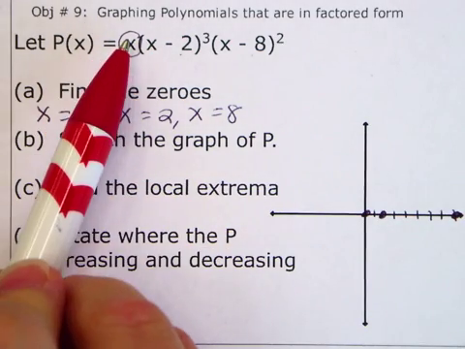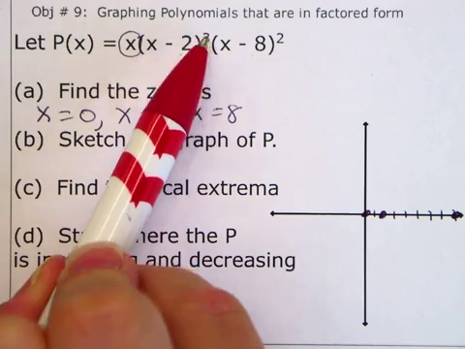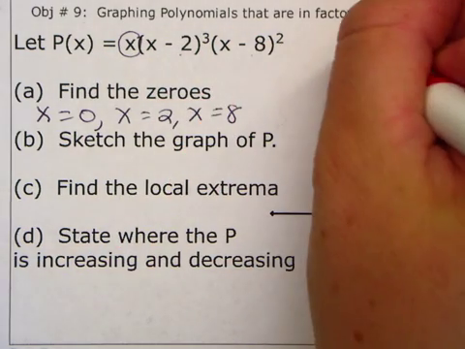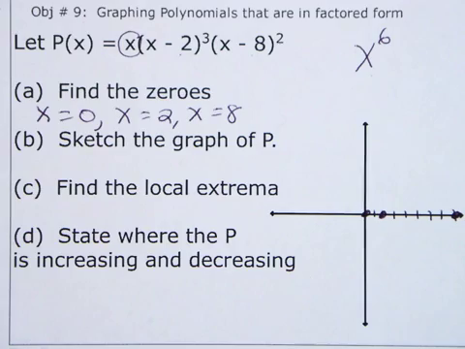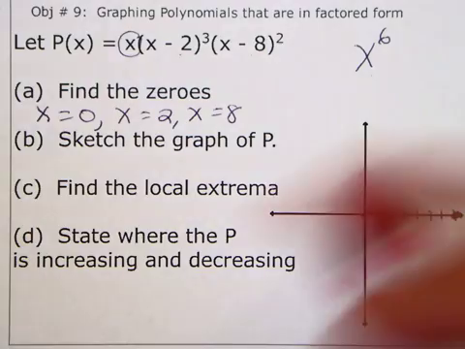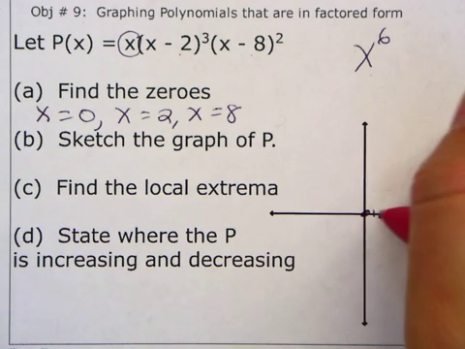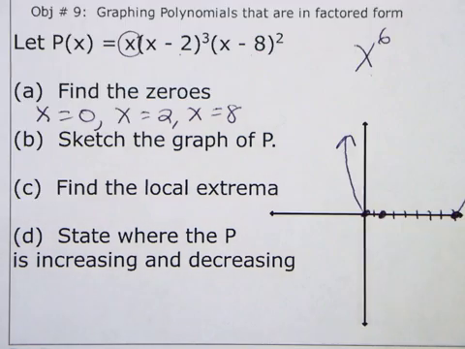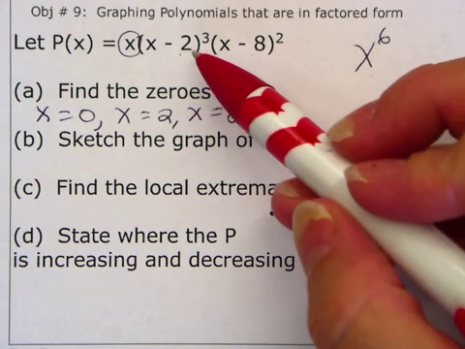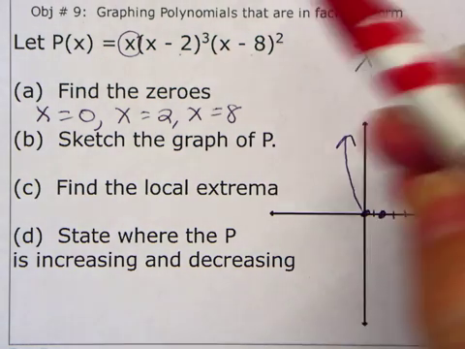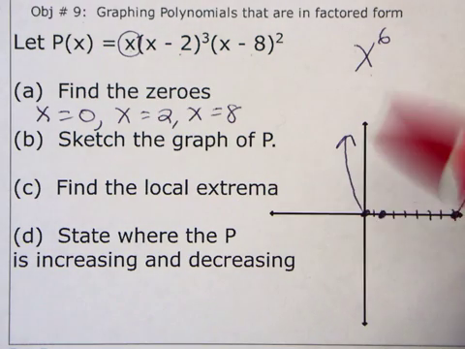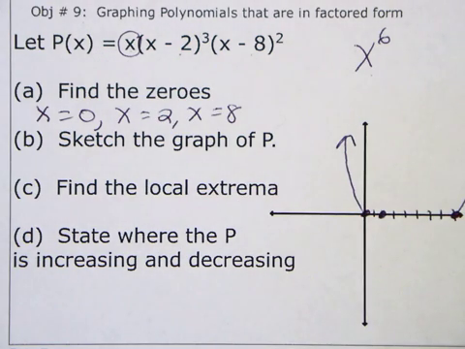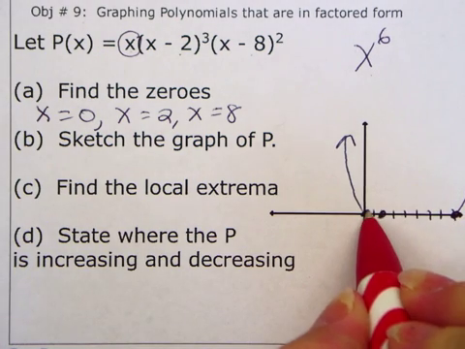Now, what is the degree of this polynomial? How many x's do we have? We have 1, 2, 3, 4, 5, 6. So it's an x to the 6th problem. There's no negatives in the front, so it's a plain x to the 6th. All right. So what direction are the ends going to go in? The positive direction. So they're both going up. Now, the tricky part here is at x, is there a multiplicity at 0? No. So this is going to come down.